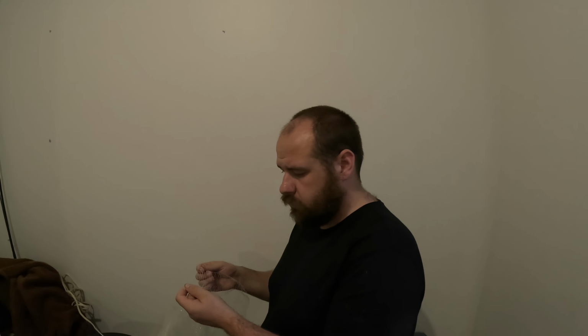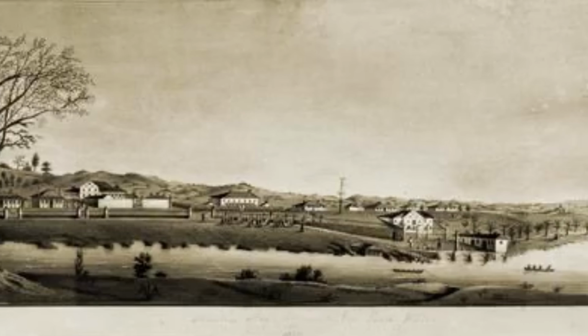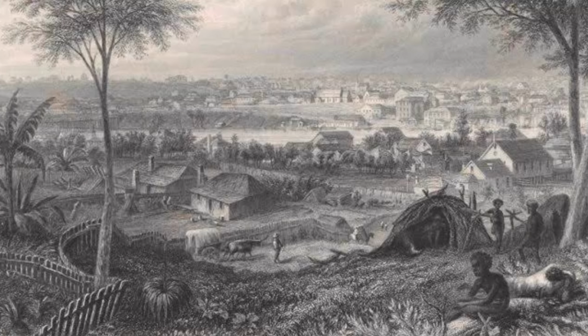So, with such insufficient transport, people would often approach fishermen and the like, and they'd be like, well, can we bum a lift? Say, I want to go to Bribie Island. Can I catch a lift with you, Mr. Fisherman? Oh, yeah, the Bribie, you say? Yeah, I can take you to Bribie. It's a bit out of the way for me. For 2 shillings, I'll take you to Bribie. You give me 2 shillings, I'll take you to Bribie. Cheers. As you might imagine, as the population went up, so did the need.